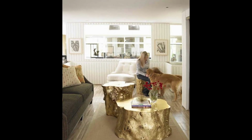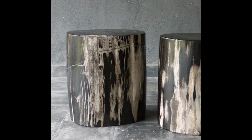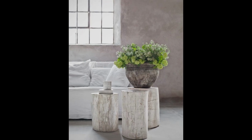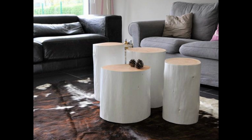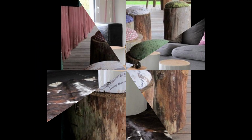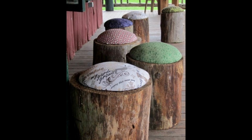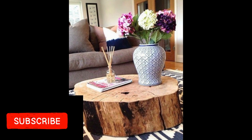Amazing yet simple ideas to use tree stumps, both indoors and outdoors. You'll love these ideas. Wood is all around us. Most of the items in a room are made of wood. But if you want a piece of furniture that isn't made from processed wood, we have some great inspirations for you. Just place a few stumps in a room, and you have a unique table or chairs.